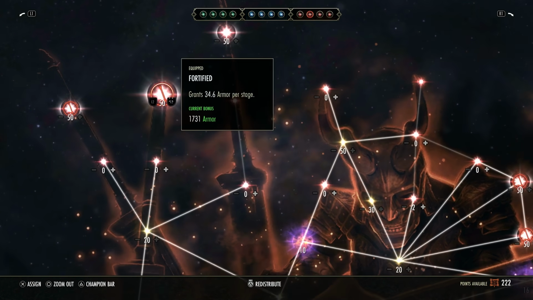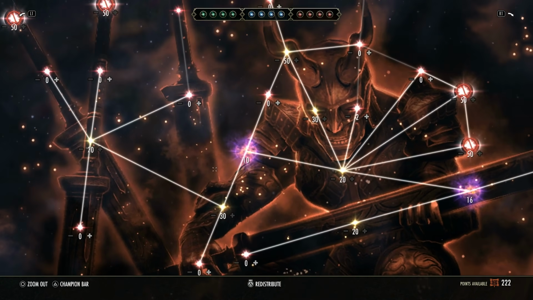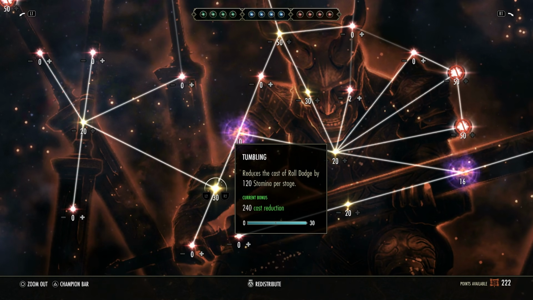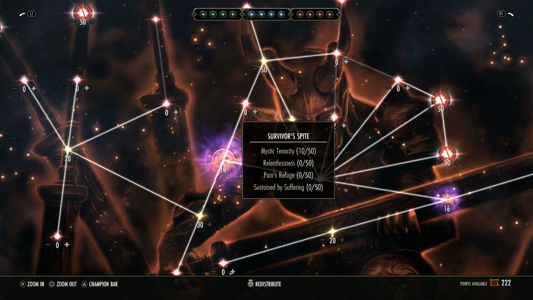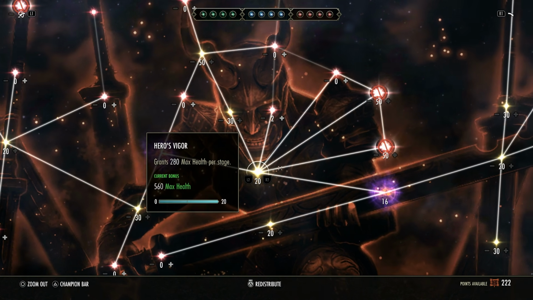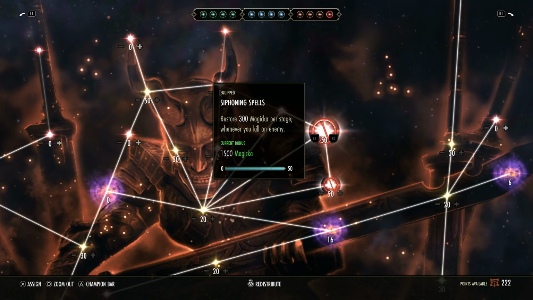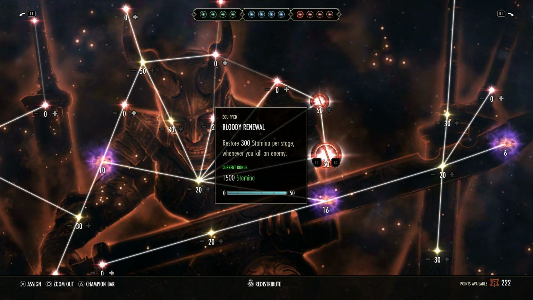Red Tree, nice and simple. No prerequisites here. This is more armor. This is more health. Get them as soon as you can. Then, come over to here. Put 15 points in here. 10 in here. And then fill this up so you've got more health. Once that's done, this and this. Every kill you get 1,500 magicka back. Every kill you get 1,500 stamina back.